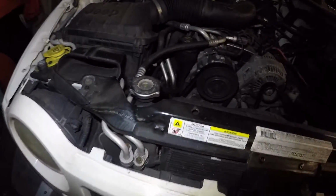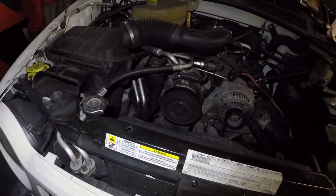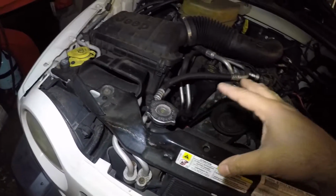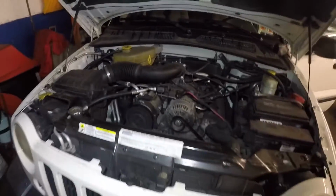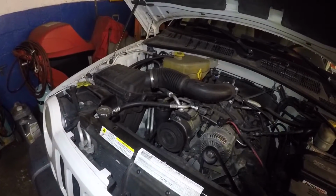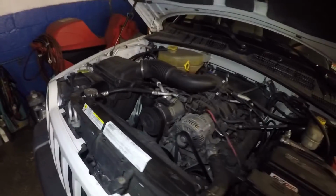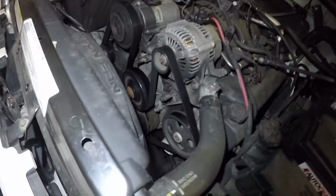If it's low, top it off, let the car run. Sometimes you will not have enough antifreeze in there to give you heat, because heat works off this antifreeze. Engine gets hot, the antifreeze gets hot, and then it travels through those little pipes right down there and goes into the heater core. A lot of the times, a mechanic will tell you, okay, you need a thermostat, you need a pump, but sometimes it's just low antifreeze or you have a small leak in the pipe, radiator, or water pump, right? Leaking water pump or something.